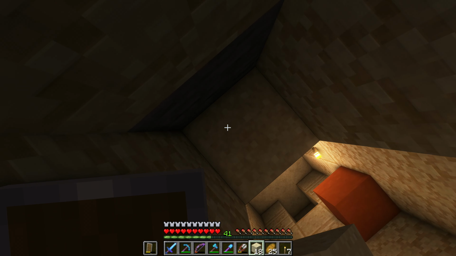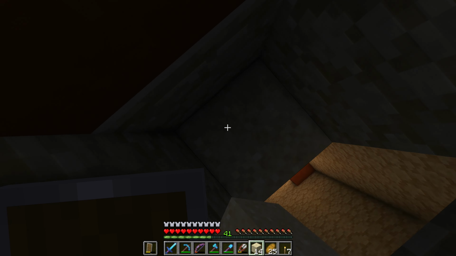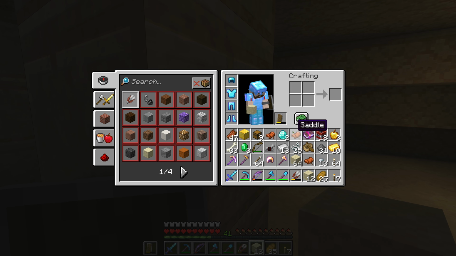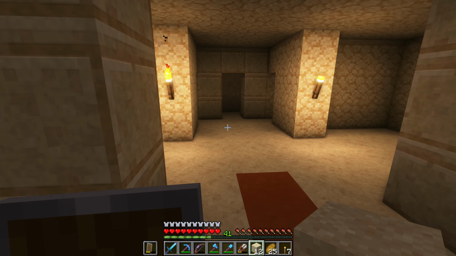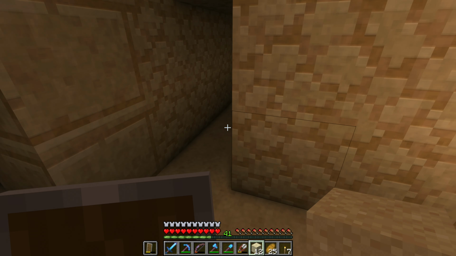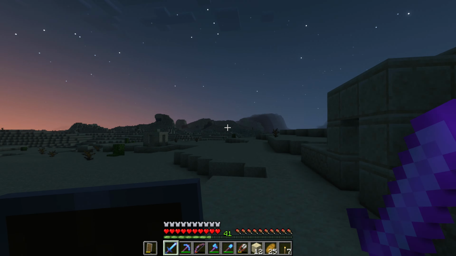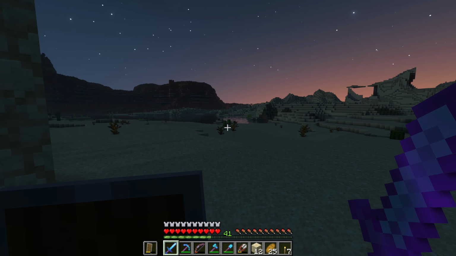Let's get up here. So okay, that's it. That's the second temple. Diamonds, emeralds, nothing too exciting, but nice. Still, it's nice. And we have... night has fallen.